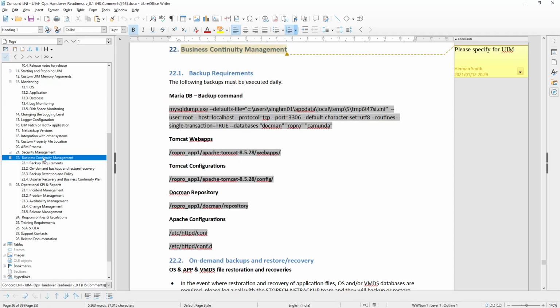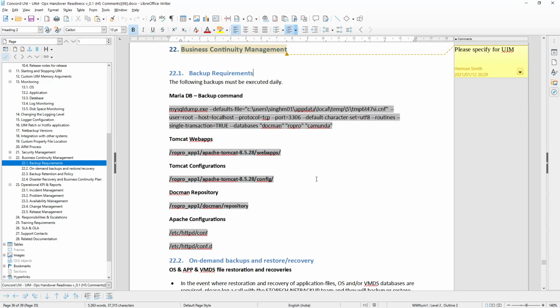So on this, will you do this for UIM as well, the backup and restore and business continuity management?